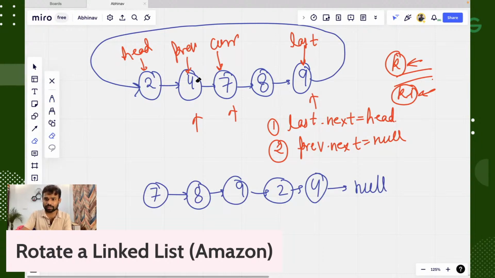So this is our previous, and its next is now equal to null. And then I will make our head equal to current. So our head, which is here, will now point where current is.